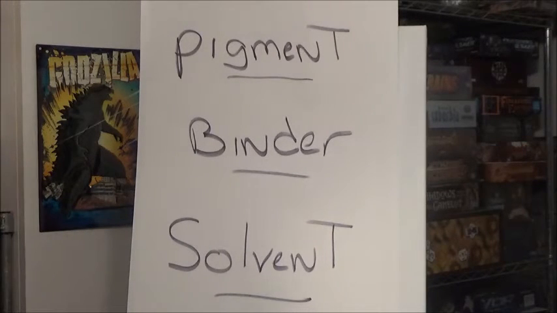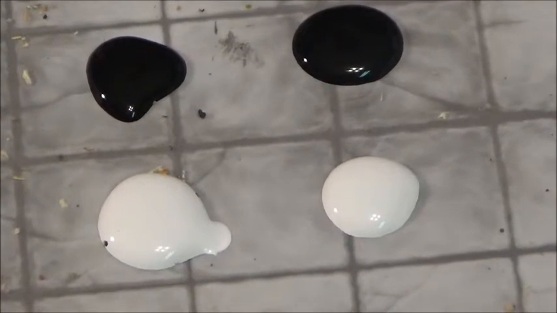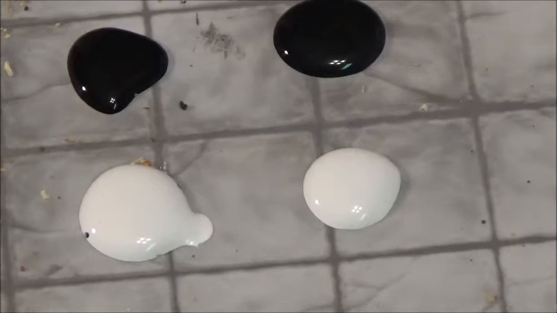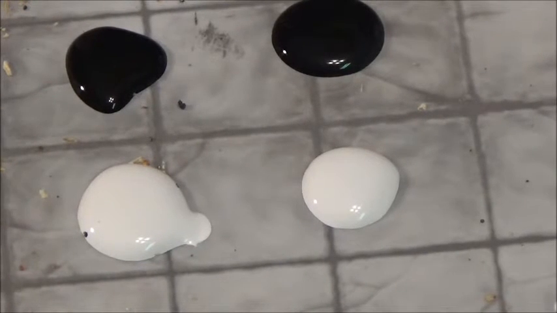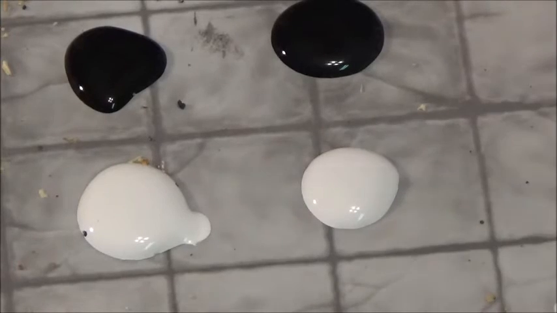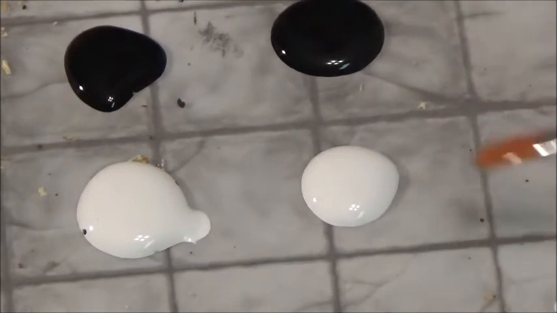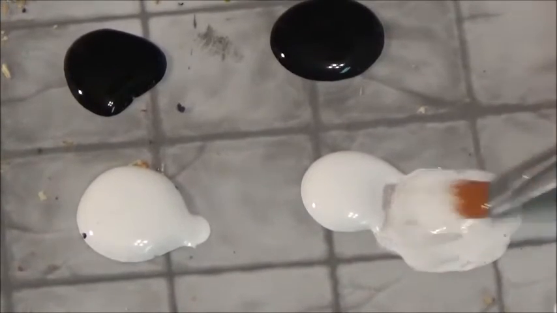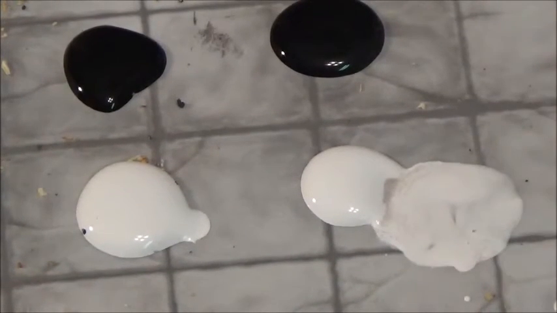So we're going to go down to the table here, and we're going to take a quick look at just how to thin out certain paints and what happens when you thin out one too much. I know, it looks like a game of Othello. But by doing this, I want to show you how thin that you can actually get something. Now, I've got this brush full of water here, and I'm just going to take a little bit of this paint. And you see, I'm adding water to it.